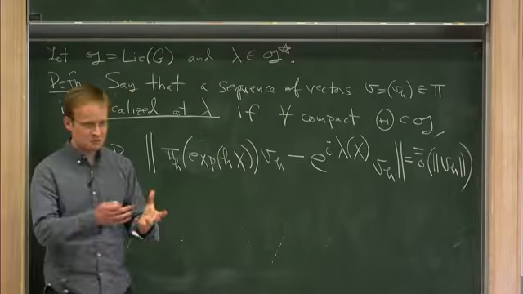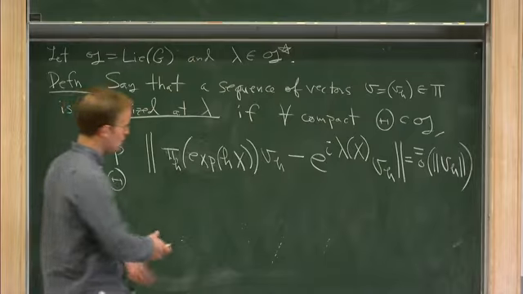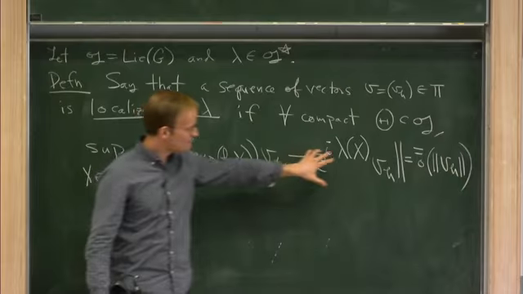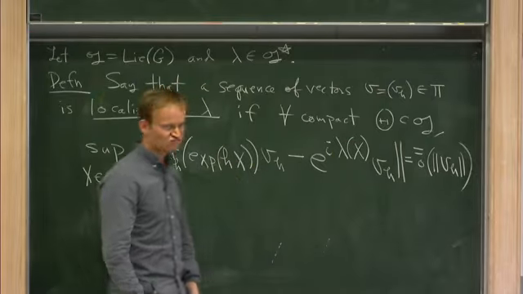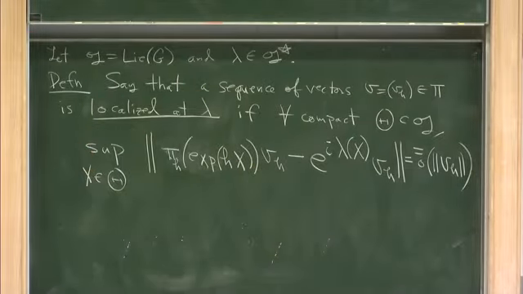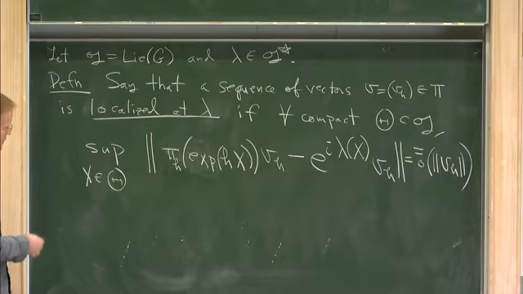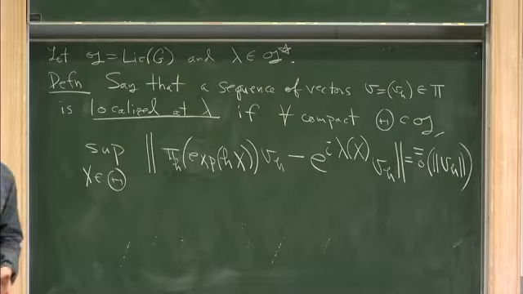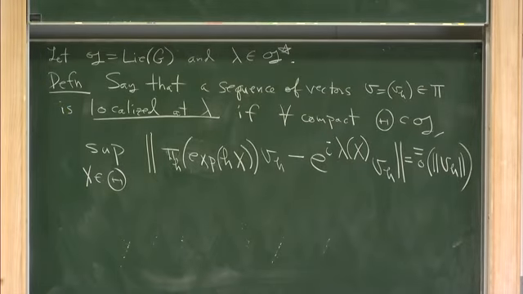Now group elements of size big O of h, we're looking very, very close to the origin in the Lie group. So eigenvalues for such operators are naturally indexed by imaginary functionals on the Lie algebra. So that's what the definition is intended to capture. To elucidate it, we should probably give an example, because it's not clear that this definition is non-empty, or that maybe it's exhaustive, maybe it's too broad to be useful.